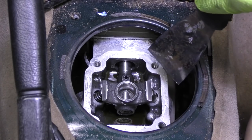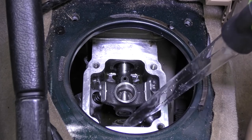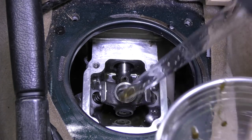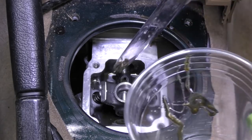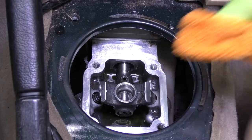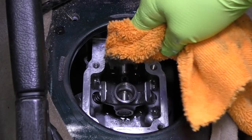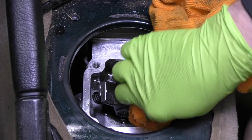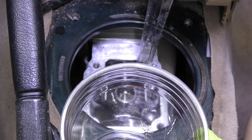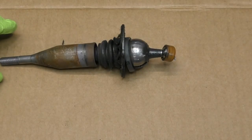I usually keep some cardboard under the car no matter what I'm doing so we're good here. Next I want to get any of this old fluid out of the top of the turret. I'm going to use this turkey baster. There's barely any fluid that I'm able to get out, so I might end up just using a paper towel and wiping it out. You should have more fluid than this — I think 90 milliliters or so is about what should come out. You could also fill this up with clean fluid, slosh it around a little bit and then extract the mixed fluid. In fact, that's exactly what I'm going to do. Now we can extract this mixed fluid out — that'll at least get some of the dirty nasty stuff out of there. We'll just go ahead and wipe the rest of this fluid out of here.